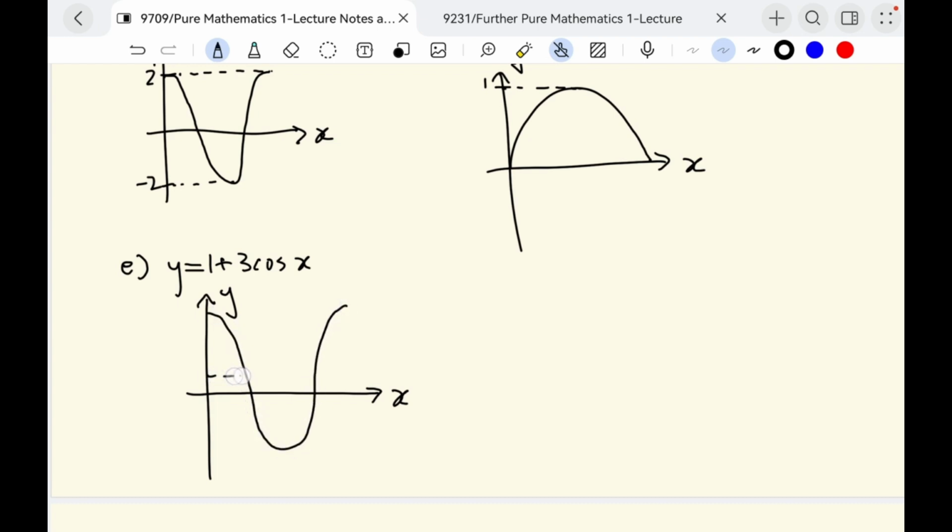and then here you can state that here is the 1, y equals to 1, and what is its original maximum value? It's 1 times 3 plus 1, 4. For the negative 1 times 3, negative 3 plus 1, so negative 2. So here is negative 2 as its minimum value. That's all. Okay?